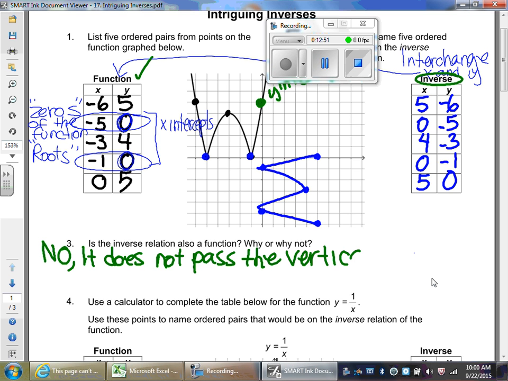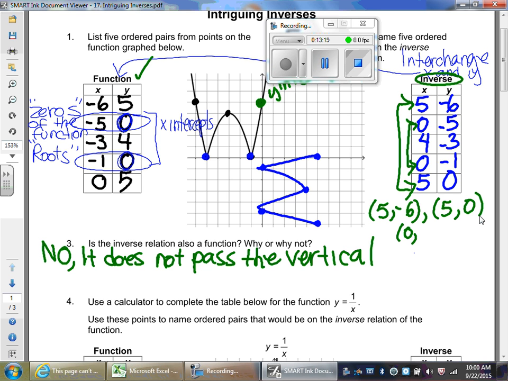And we know that because, well, that's a visual way to check. But if you also look at the table of values, we have here number 5 being related to -6 and also to 0. So we can't have that in a function, right? In other words, the x is repeating, or the x is related to 2 different y values. Also, when x equals 0, we have 0 related to 2 different y values. All right. Now, what else? Also, you see it has 2 y-intercepts. That's what Catherine was talking about, right? That's another way to see that it will not pass the vertical line test.